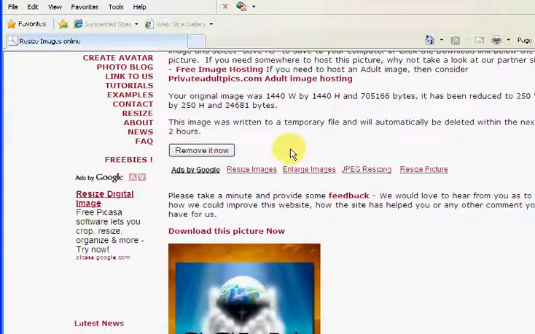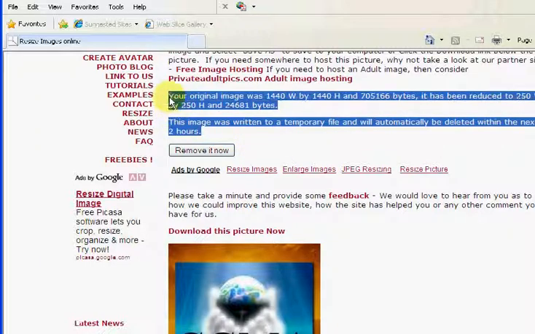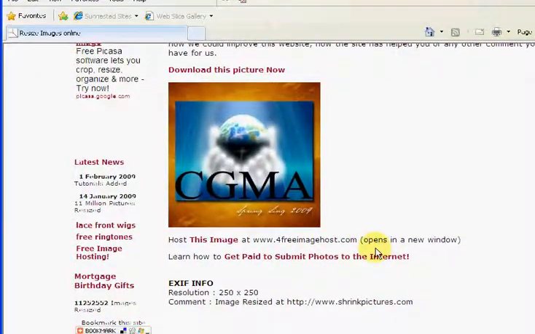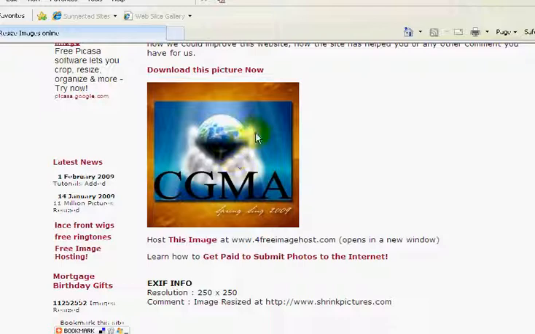The page reloads, and it gives us some information about what size it was and how it resized it. And it also tells us that it's going to leave it on the server for a couple hours and delete it off, or you can click the remove now to remove the picture. I typically don't worry with that since they're going to delete it automatically, and it's not classified information or anything. What we're seeing here, this picture is the actual size of 250. That's what I want. So by viewing it on this web page, it's the actual size it's going to be on my web page. It looks good.